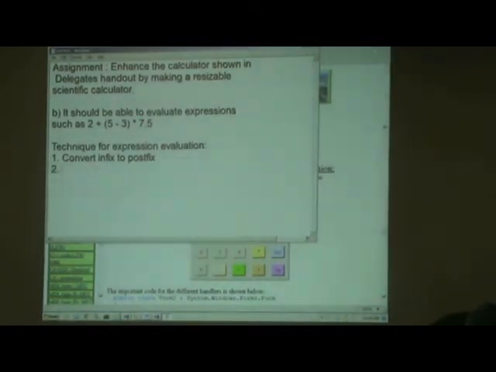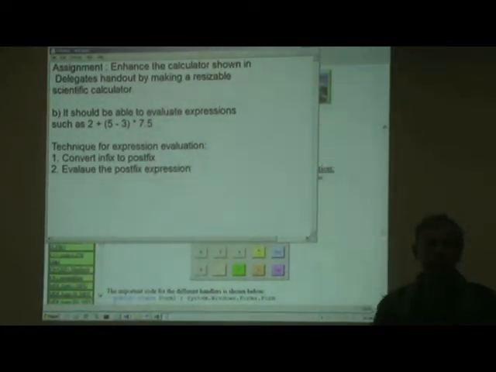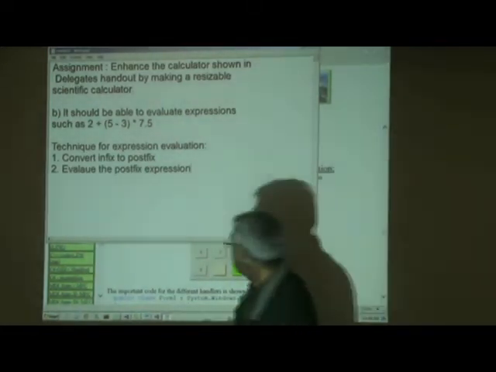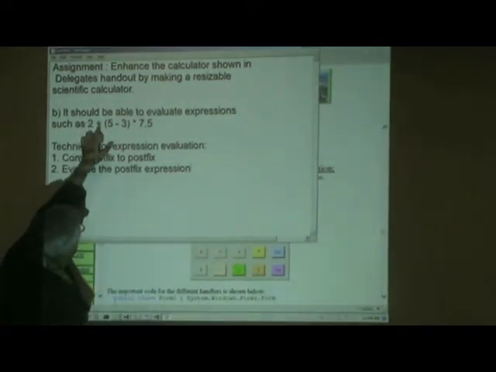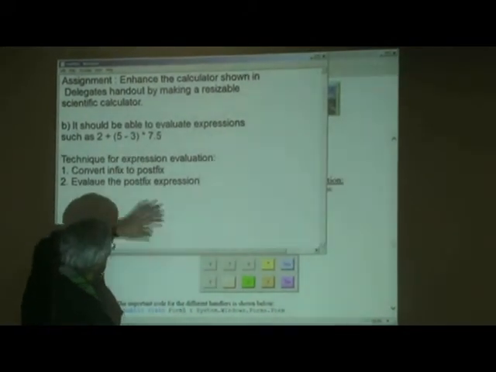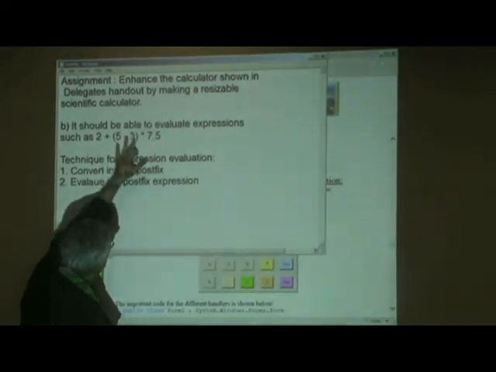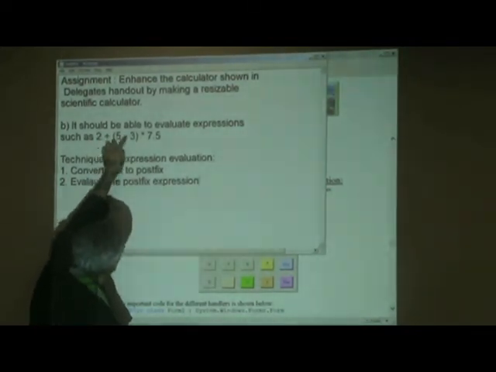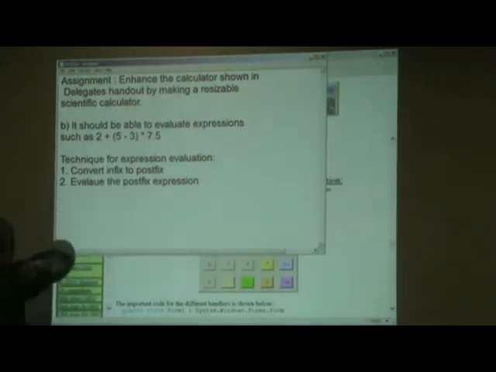Then evaluate the postfix expression. I'll give you 2 algorithms as handouts. An infix expression means the operator is in between the 2 operands. In a postfix expression, the operator comes after, so this will become 5 3 minus as an example.